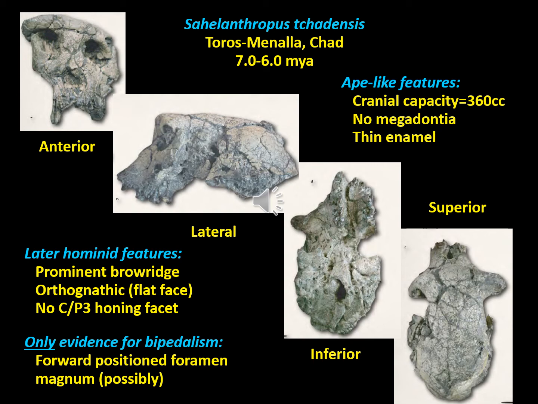Now, we do notice that gibbons, siamangs, like the lesser apes, like the hylobatids, they actually do have a more forward position on their foramen magnum, because they are upright with their chest and they are moving through the trees with their arms. So that's another part of the controversy, that this could also be some type of ape-like creature that does have a loss of the honing facet, but may not be walking on two legs on the ground.